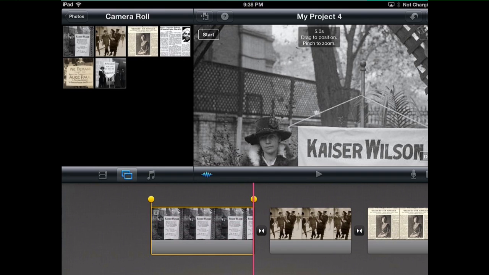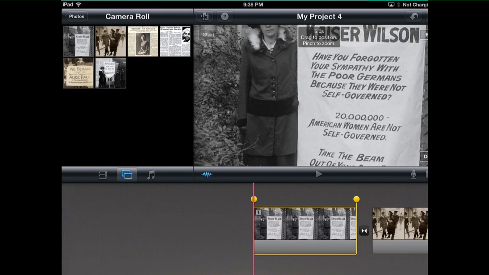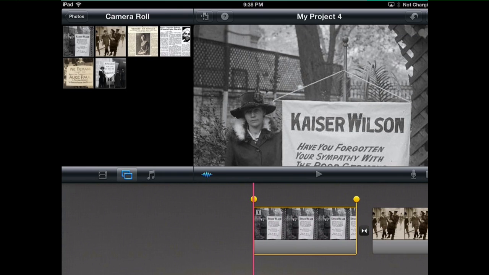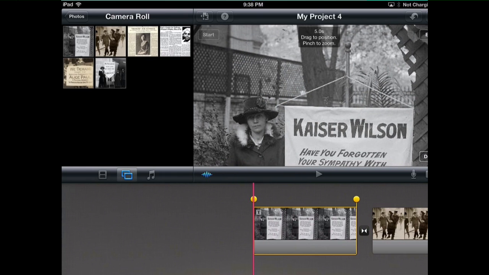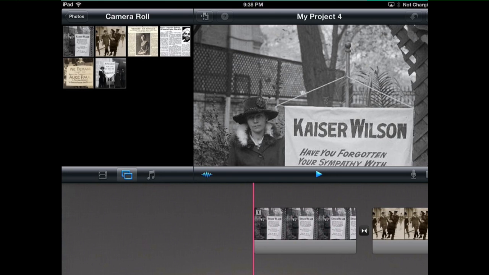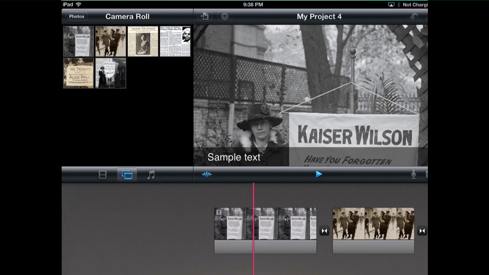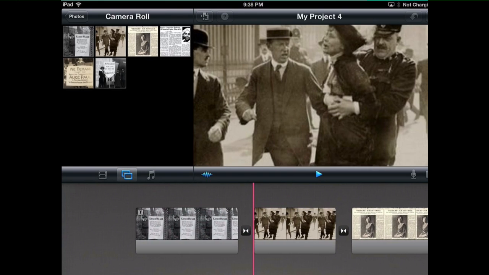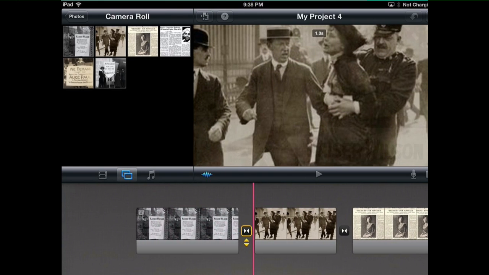Now, to edit the starting and stopping point when our image pans, you just click on the image, and at the top you see the start position and the end position. Click the start position, drag the image where you want it to start, and then when you get to where you want it to end, you hit the end button, and as you see, it pans from the middle to the top, as I told it to.